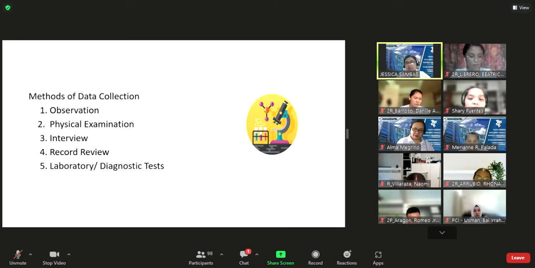Another would be record review. So, if we have access to the records of the patient, if we are allowed, okay, to get hold of the record of the patient at the health center, then we can actually make use of it as our source of data. So, pag nagpaalam tayo doon, pinahiram sa atin, pinakita sa atin yung record ng pasyente, then we can copy some relevant information pertaining to the health status of the family. Kasi may family record man yan sila doon, may family number, naka-envelope po yan doon sa ating mga health centers. So, pwede po natin siyang gamitin, in terms of data collection.